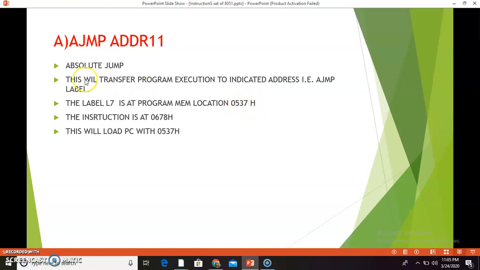Now, after execution of this instruction, what will happen? After executing, the instruction will load the PC, that is the program counter, with the memory location of L7, so 0537H. So this instruction will load the program counter with the location of the label which is specified in the instruction, so that from there the program execution will begin.